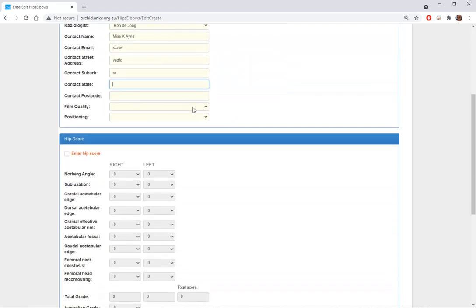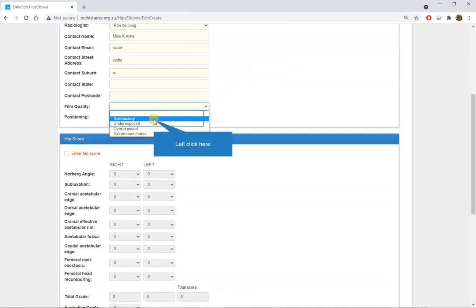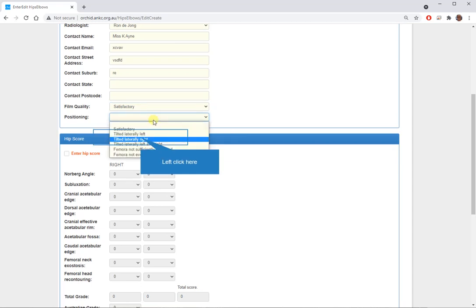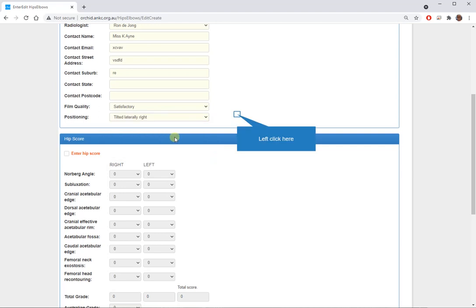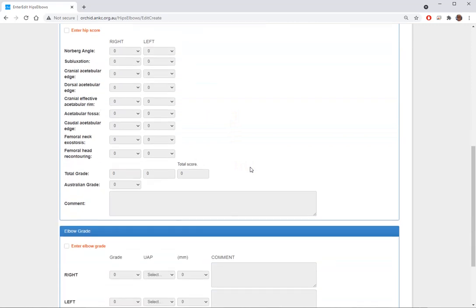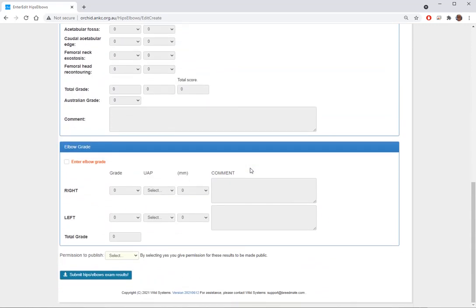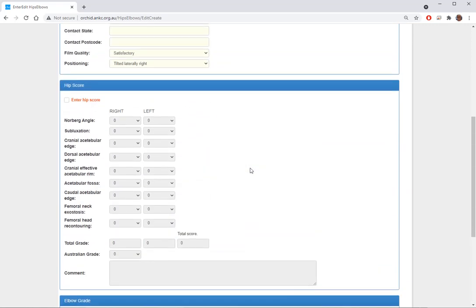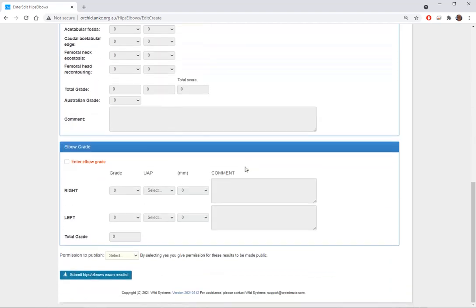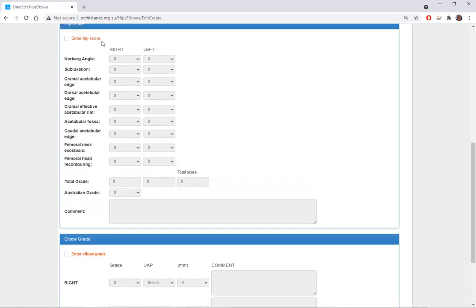Okay, film quality, just select from the list. And then we have the two result panels, being the hip score and the elbow grade. Now, sometimes you'll be entering just an elbow grade or just a hip grade, or both.